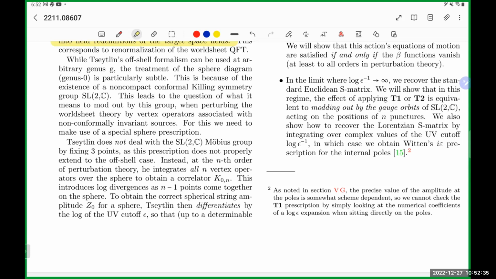And for the sphere, those conformal Killing vectors are SL(2,C), the Mobius group. And that's what we're contending with right now. And the counting you mentioned of 0, 1, 2 point functions and 3 point functions, all that stuff, when you said you have this consistency, conformal invariance requires that you don't have the 2 point function appearing.